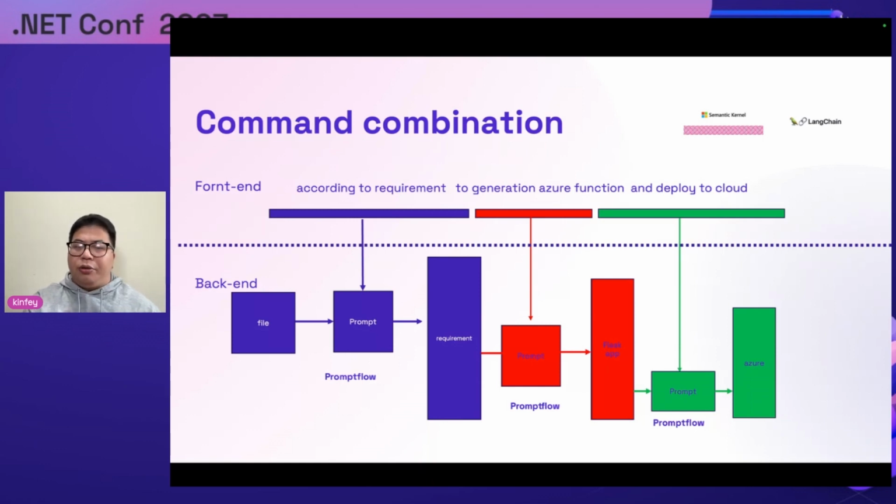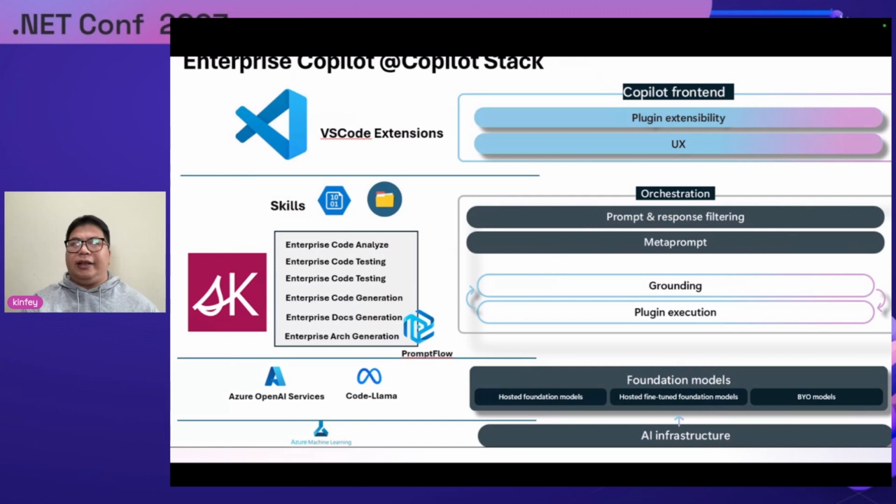In the back end, we need to set a special scenario to finish something, just like some requirement, create the app, and deploy to Azure. These are the 3 steps. You can separate this. You can use Prompt Flow. Semantic Kernel can help you give some instruction step by step. So this time, we can see the full architecture here.